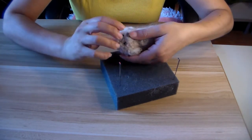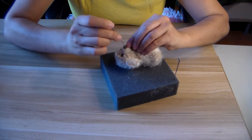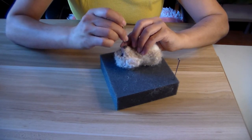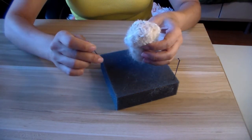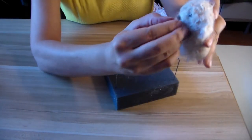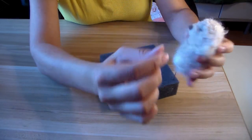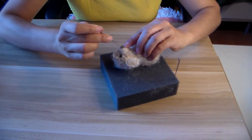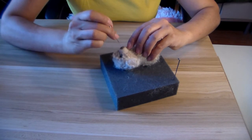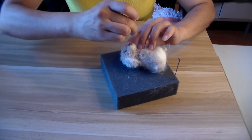So, let's see. I'm going to put it at the tip of the nose muzzle. And I first usually put the outline of the nose, just in case I need to move it. I don't want to secure it in too tight. Then I'll look. Okay, so see, it's a little off center. So since I only tapped it in, I'm just going to scoochie-woochie it over just a bit. Here. Better location. So then as I'm doing this, I'm going to try again with the outline. Okay. Now it looks a little squished, so I'm gonna see if I can tighten it up a little.